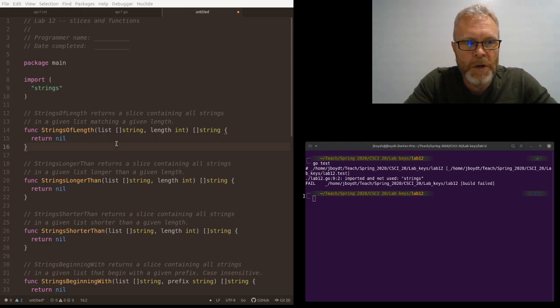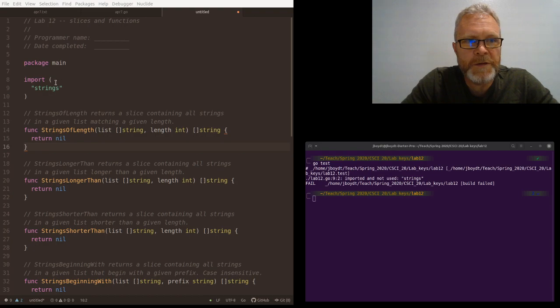I'll make a results, which is a slice of string. Then I'm going to range loop over that list. So I'm ignoring the index because I don't need it for this.